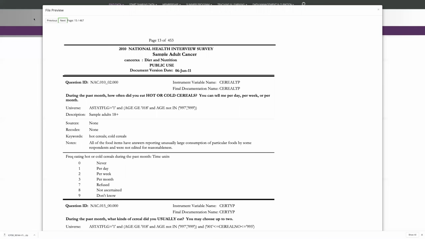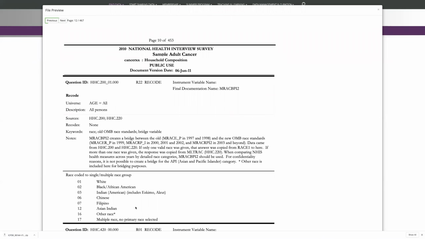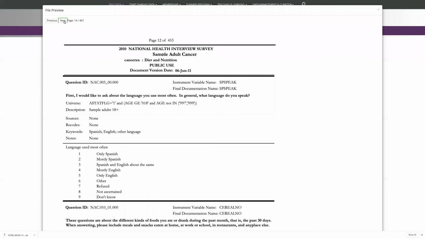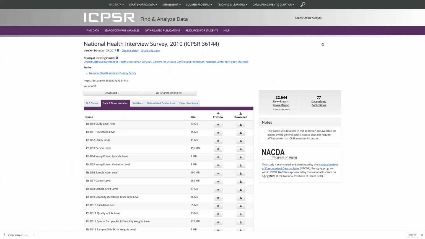So say, for example, if I needed to look at race and ethnicity, if the races that I'm interested in aren't represented, they may not have had any respondents from other groups. So then I have to think about, do the racial dynamics I'm looking at in my research question fit? Okay, so you can see this is a long code book. It would be a lot of reading to go through it, but you would then have the chance to think about what you might want to do.